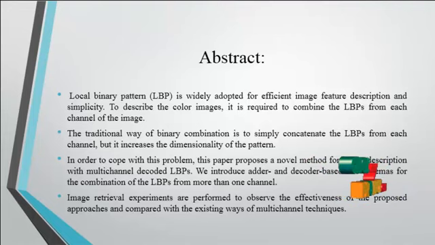Image retrieval experiments are performed to observe the effectiveness of the proposed approach compared with the existing multi-channel techniques. The experiments are performed over 12 benchmark databases such as Corel and others. It is observed that the introduction of the multi-channel adder and decoder based LBPs significantly improves the retrieval performance over the databases. Hence, the process is efficient by the combination of effective LBP and the classification using KNN.